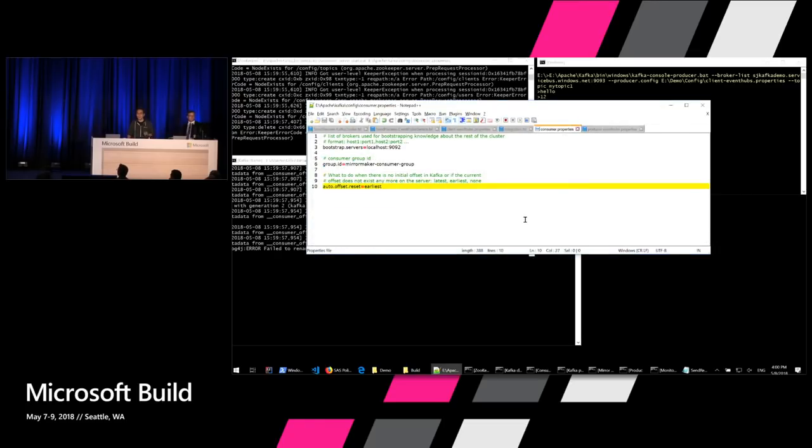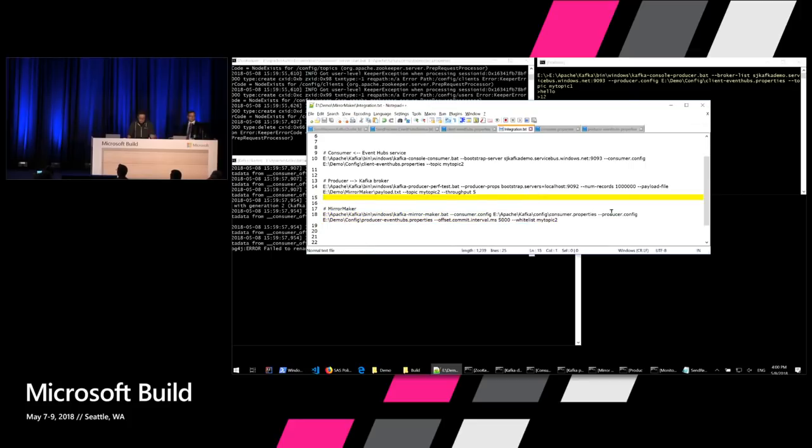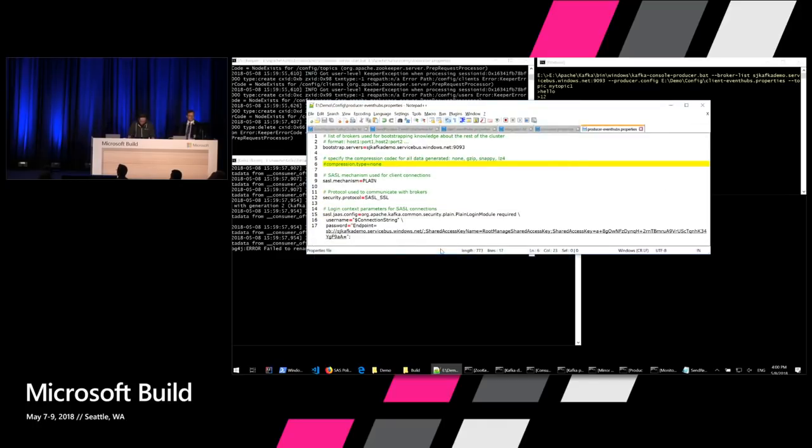This is the setting. I'm just using localhost, which is my local Kafka. And then for the producer side, it is going to talk to the Event Hubs service. Hence, I have to provide full security information, including the bootstrap servers. Let's take a look at the configuration. As you can see, this bootstrap server is going to be my namespace that I have in the Event Hubs service, and the rest is the same as we saw in the simple console demo.